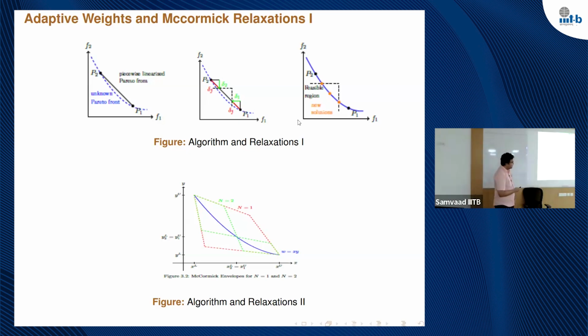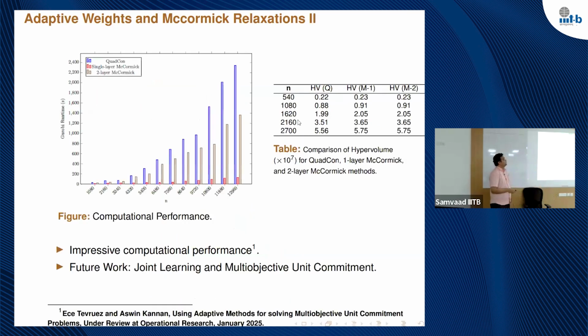The biggest thing that we figured out here was that the McCormick envelopes are not novel. That has been deployed for ages, and unit commitment has been solved for ages. The only novelty in our case was that we put in adaptive weights, and instead of scanning this entire region of weights between P1 and P2, we did something smart by looking at piecewise linearizations based on function values. On top of it, we did something with McCormick envelopes. That's pretty much the novelty we had. We were not reinventing the math here. It's just about putting existing known concepts into multi-objective unit commitment.